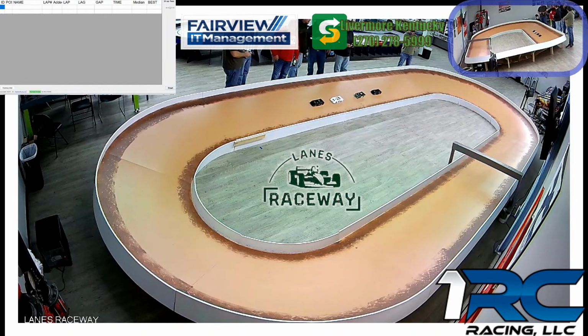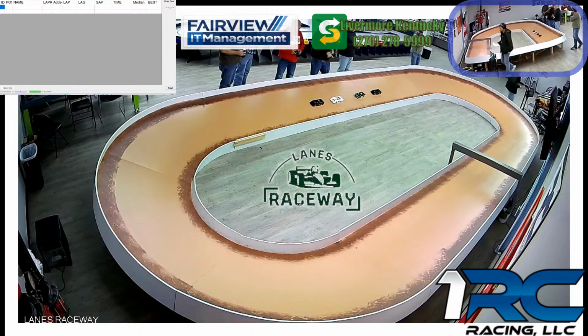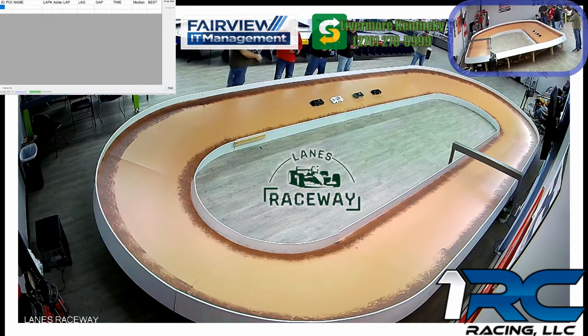When you cross that line, hammer down. Yeah, when the leader hammers down after he goes up underneath there, then you guys hammer down just like real racing. All right, guys, watch your lights.